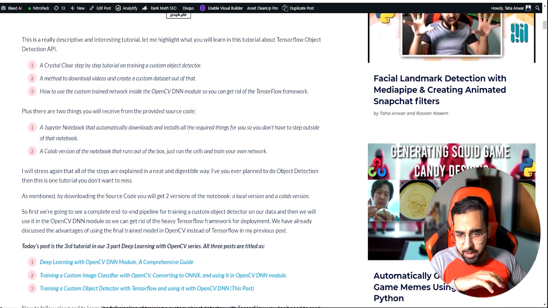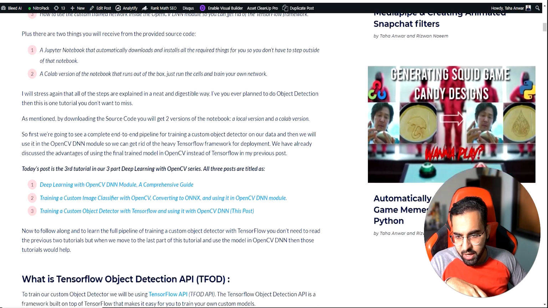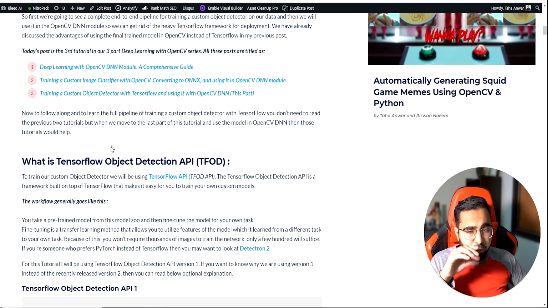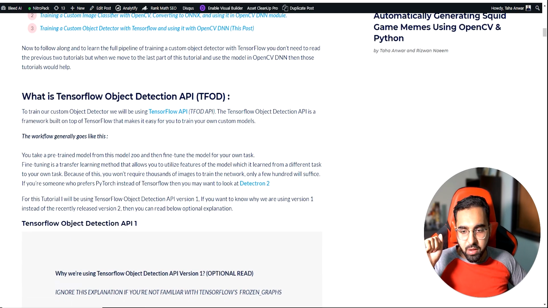All right. There are a bunch of other things that we'll be covering. This summarizes that. And as I said, to get the most out of this, make sure you have watched the previous two parts or sections of this whole 3-part course, or series. Before we start with the code, let me briefly recap what the TensorFlow Object Detection API is.